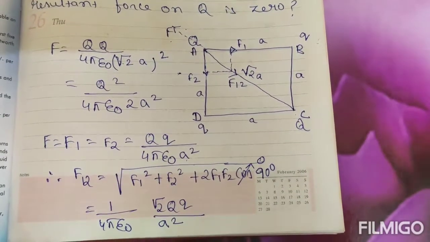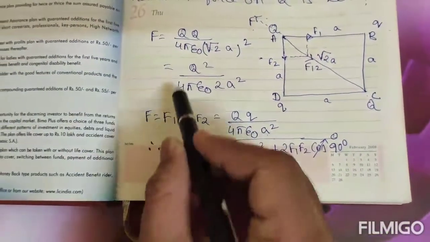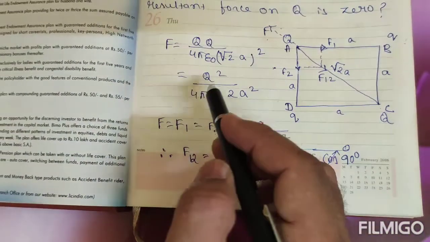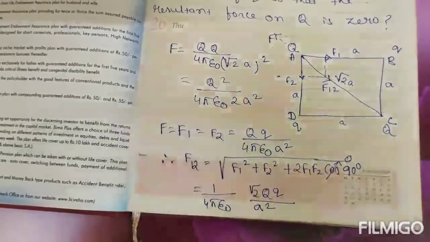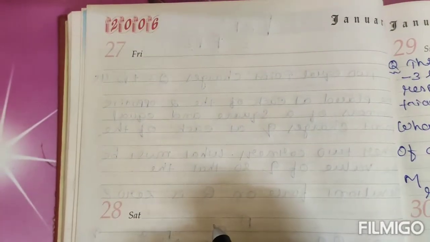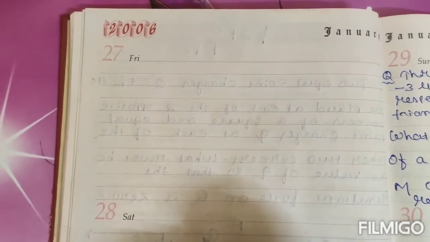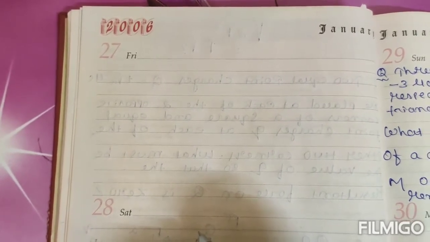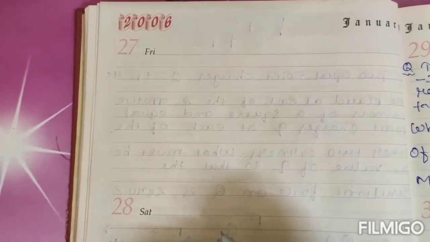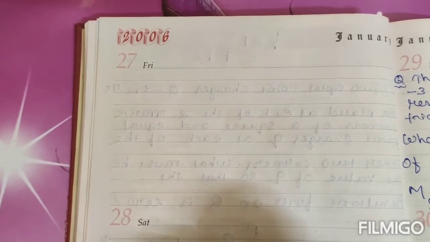Okay, so as we have found out your F12 and F, now we will what? Equate. Okay, so as we know that your F is a positive force, because already in the question it is being given your capital Q is a plus quantity, so small q's have to be negative.